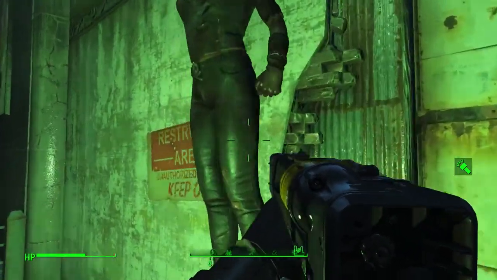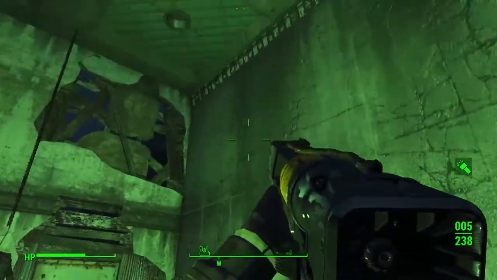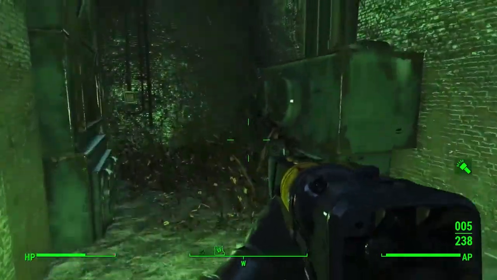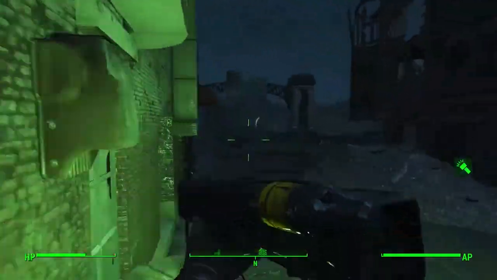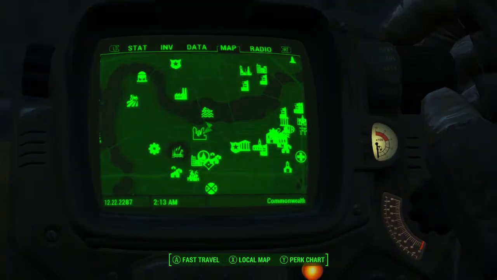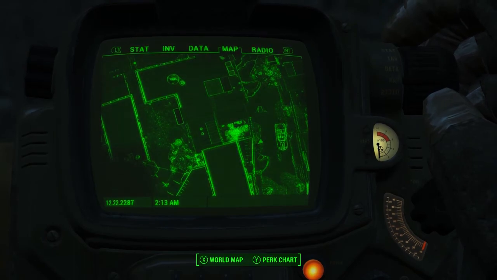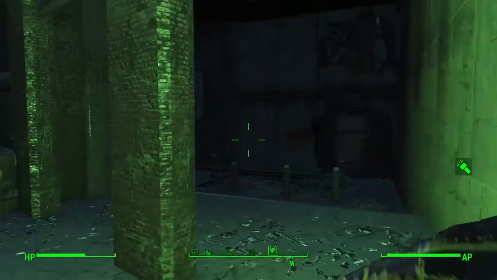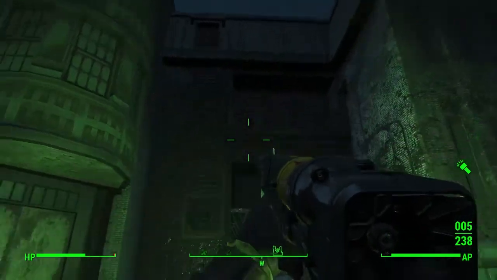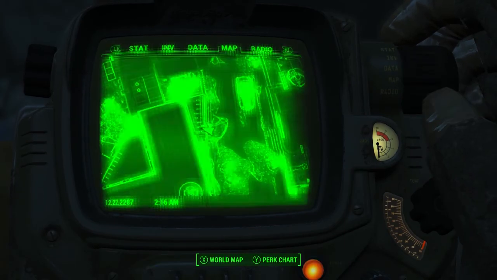Well, this is a sign that there are raiders in here. Chained on the other side, I think. Well, how should I get in there? I don't want to go the other way around. Let's see. Does the map have anything detected? Nope. Damn it. Why? Hold it. Then how? Alright. Is it here? It must be.